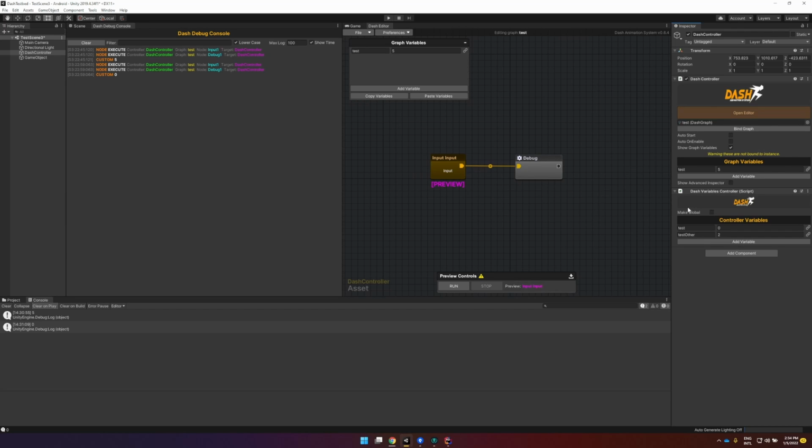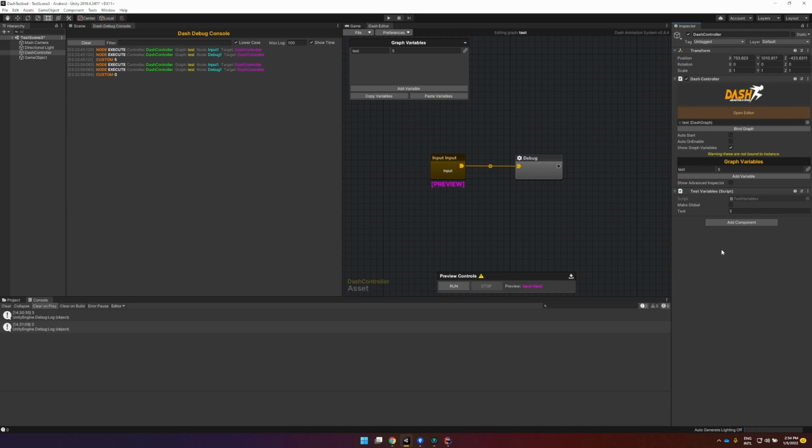But for now, what I introduced is that this variable controller can be extended, and it has some cool features once you extend it. Let me remove this one, and let me introduce the test variables controller.